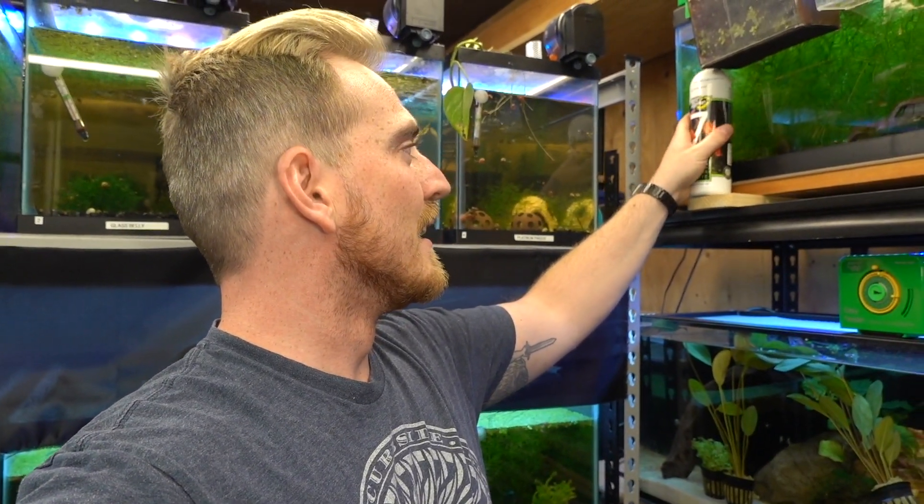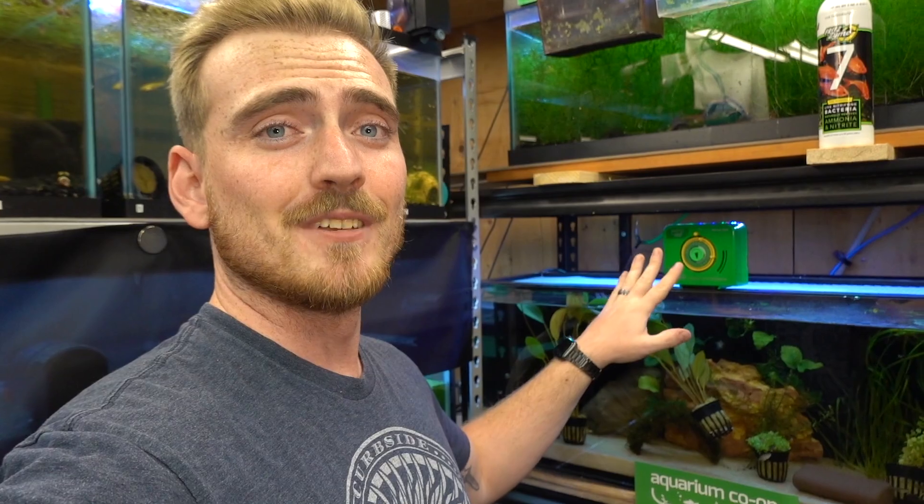We added in the new plants today and some of the Fritz 7 bacteria the other day, just to give it a little boost. I'm definitely going to check the water again today or tomorrow just to make sure everything is still perfect. Right now everybody looks super happy — they're absolutely loving the auto feeder and getting fed twice a day. I've got it set so the lights come on at 10 a.m., they get fed at noon, which is two hours after lights on, then again at 5:30, and the lights go off at 10. That gives them good time to digest before lights go off. I'm trying to make sure they're in a natural habitat, which is why I wanted more plants in here. I am actually going to film the rescape of this tank, even though I don't normally film scapes — it's kind of my peace and quiet — but I think it'll be a really cool tank to rescape.